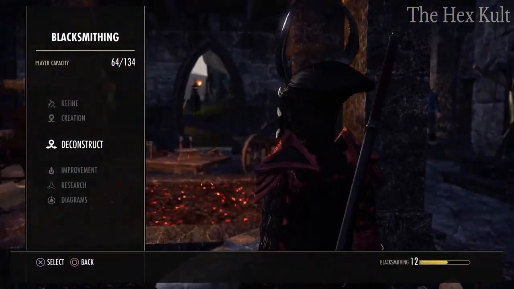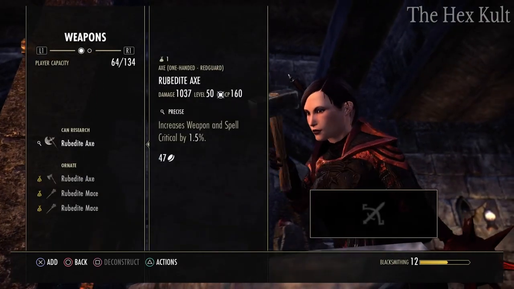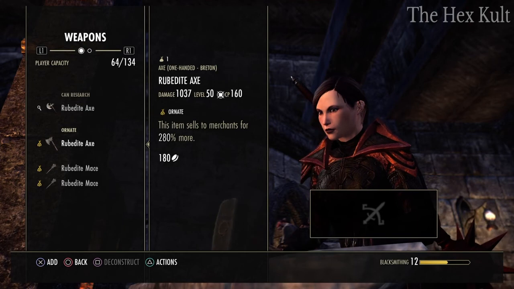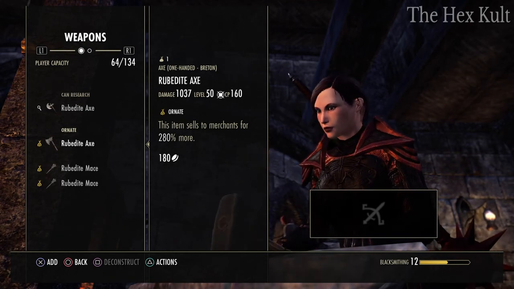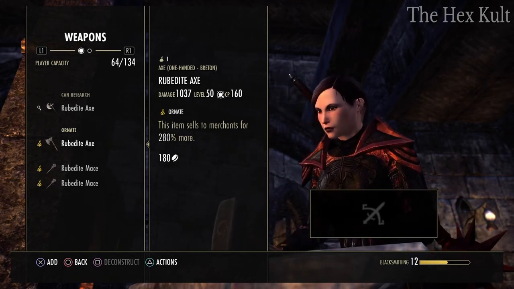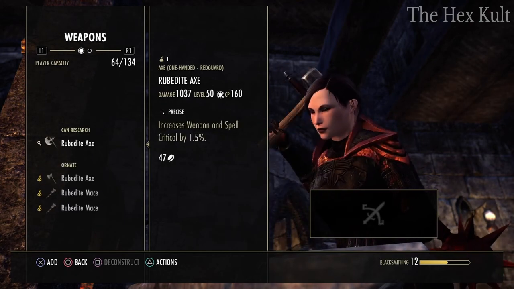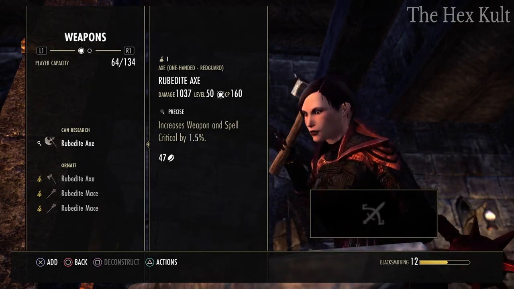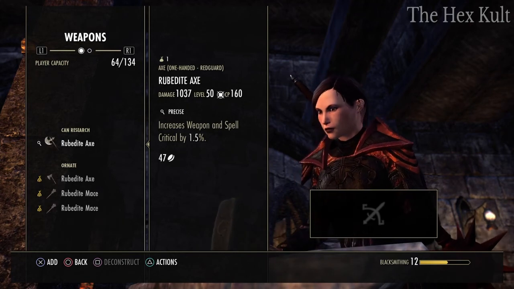So I'm going to go ahead and go into my blacksmithing station, and what you want to do is go into deconstruct. Now, I'm comfortable money-wise, because normally if you see something with this symbol that says ornate, you probably want to sell it because you're going to get a lot more money from it than what you usually do. But I'm pretty much comfortable with the amount of money that I've got already, and plus I want to show you specifically how to go up your overall skill ranking, which is on the bottom right of your screen.